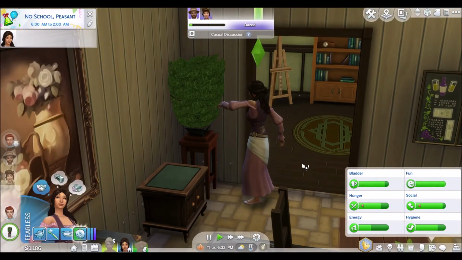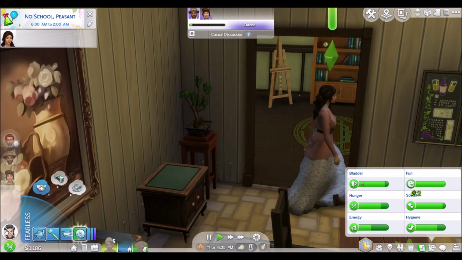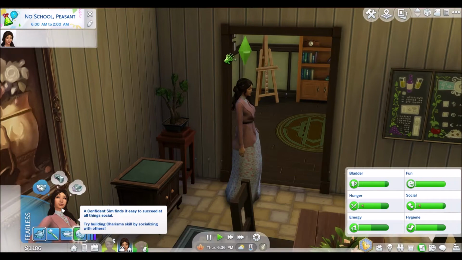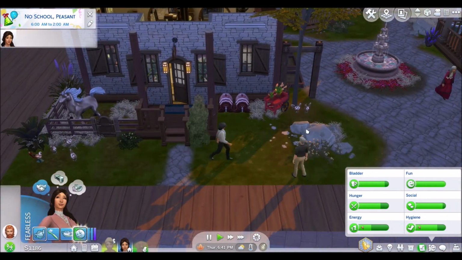Okay, Rose has done some cleaning and I'm just having her prune this bush. And then I'm actually going to, what are you doing? See what's happening. What? Did Alexander fall over again? Dude cannot handle his alcohol.